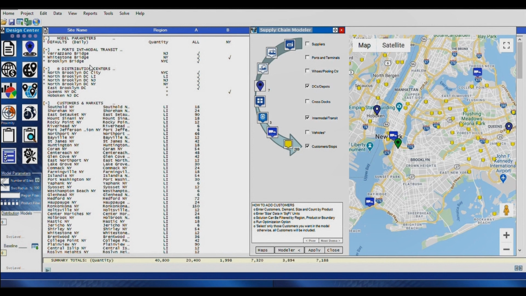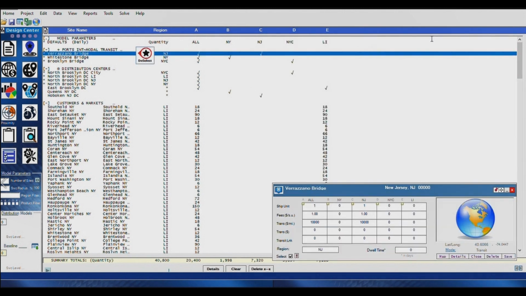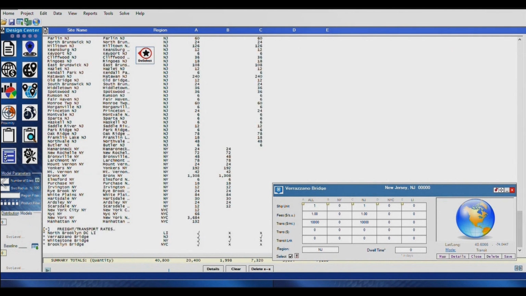You can import transit points or enter them directly into Logix. And in this case, for Verrazano Bridge, we've included a simple ship unit of 1, a dollar fee, which might represent our tolls, a transportation cost, which is really a blocking cost because we want our freight rates to actually take precedence over our transportation cost from the record itself.